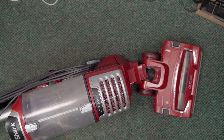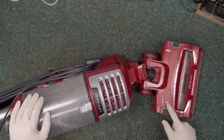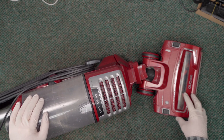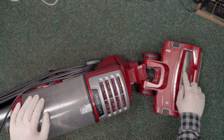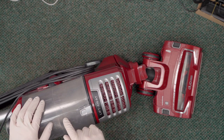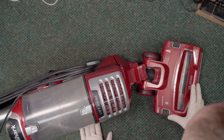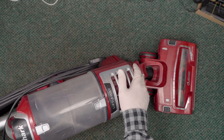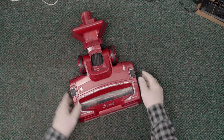After a quick run, what I'm noticing is that the light is lighting up green, I don't hear any bad noises coming from the nozzle itself. Both the fuzzy and the main brush roll are turning fine — does not sound like it's clogged. So I'm not exactly sure what's going on with this one. We'll poke around a little bit and see if there's anything else we can find. Let's go ahead and pull off the LiftAway and take a look at the nozzle first.